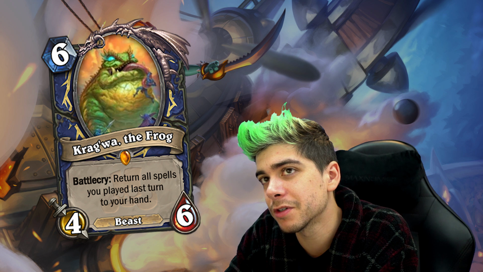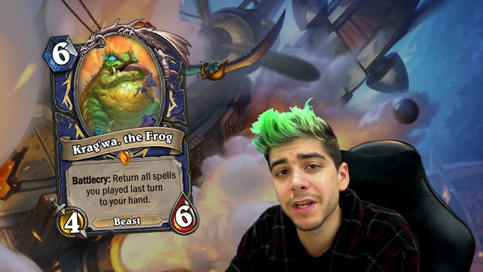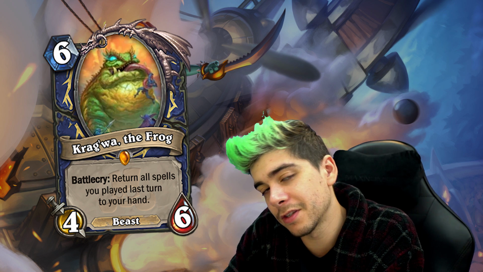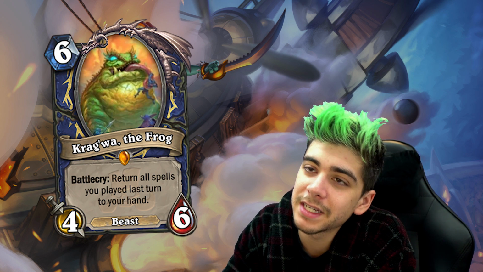But maybe, you know, turn 7, you have a Doomhammer equipped, you go Rockbiter, you Lava Burst the opponent in the face. Next turn you have 6 mana, you play this, you get all those cards back, and then the following turn you just slam some more damage on them, and it's gonna be interesting. I want to see how this goes.